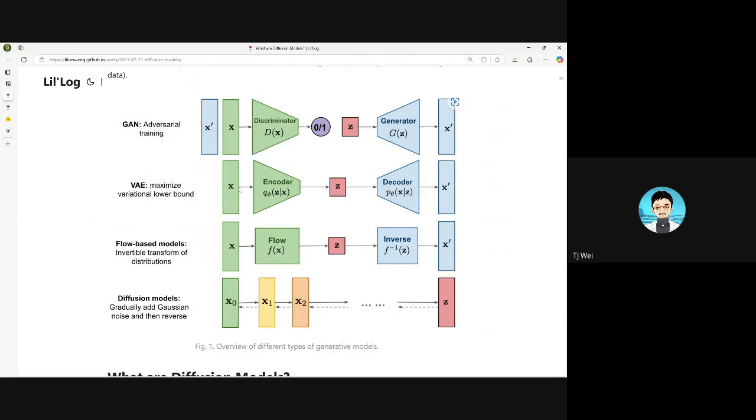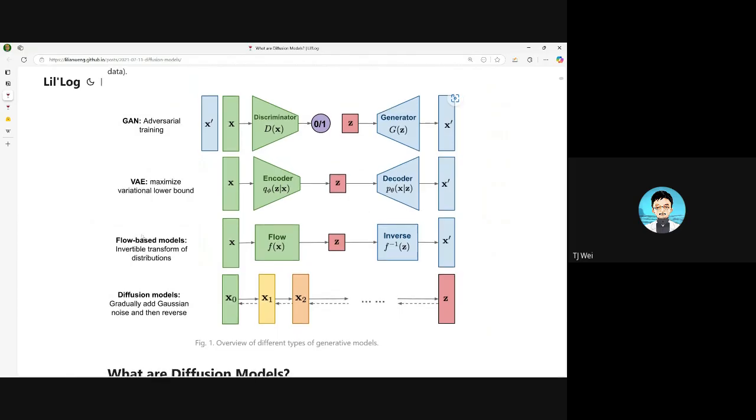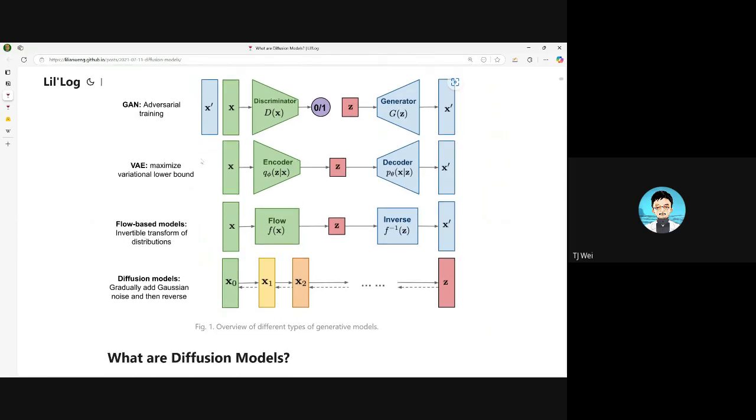That's the key idea. For flow-based models, it's pretty much similar. We use x with a flow model, the image passes from the model to another domain, and then from this domain we have an inverse to get back to this image.